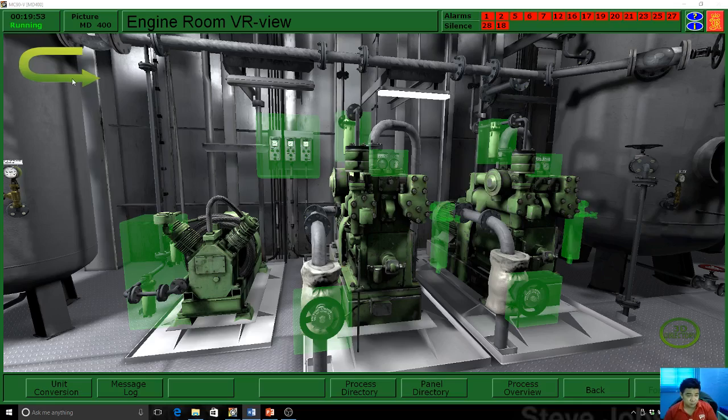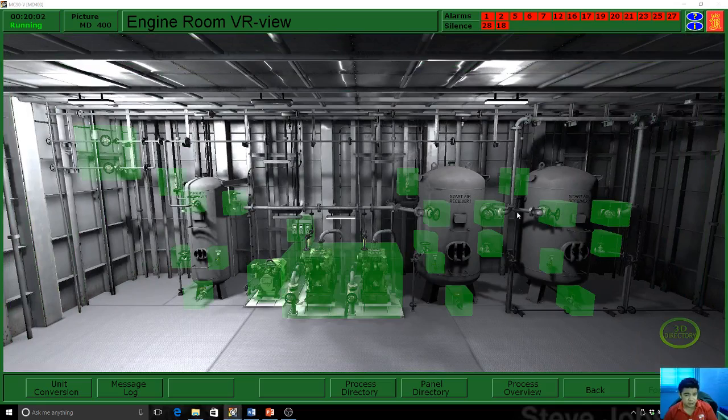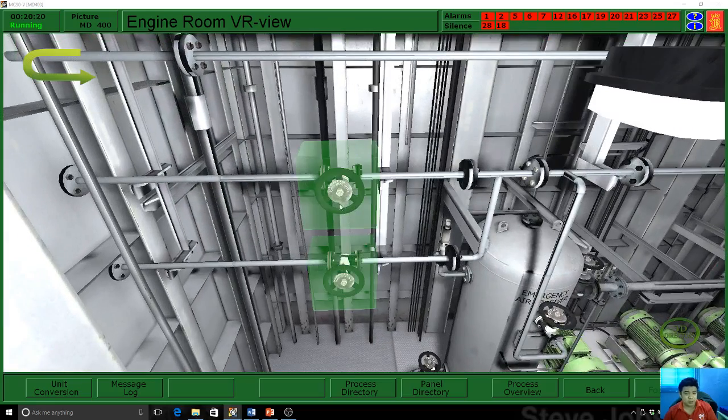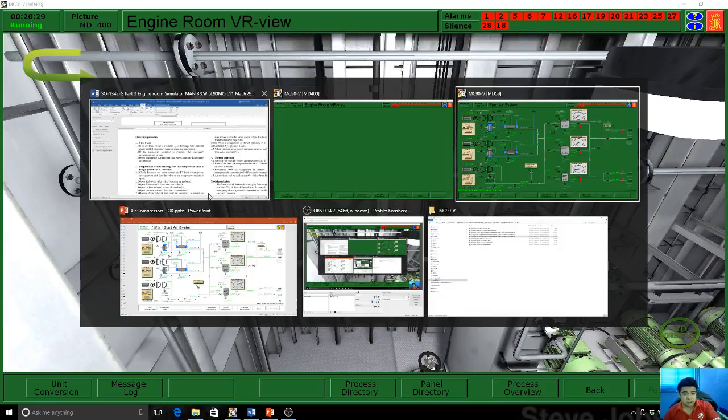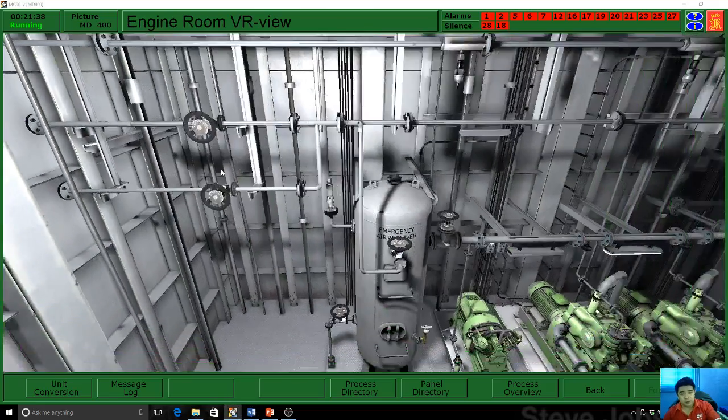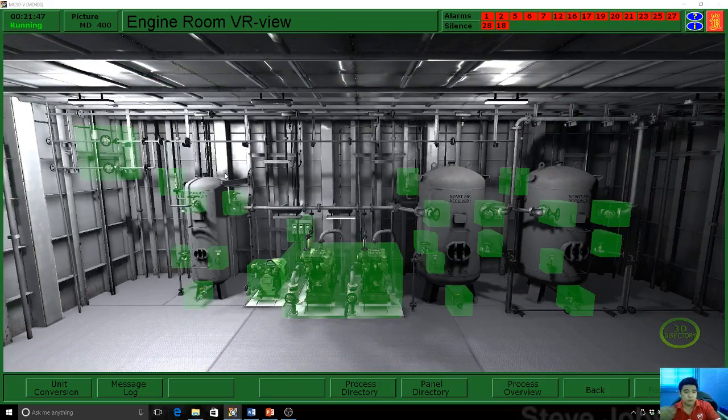The first thing to do, let's check what's in the component you have. You have to be very familiar with the piping diagram first. As you can see, this is a specific piping diagram, and you have an emergency air compressor here, a starting air compressor there, an air compressor here, and a starting air reservoir. Especially when you're a student, you have to know how to read the diagram, but when you go into an engine room, with one look you should know what a starting air receiver looks like and what an emergency receiver looks like.